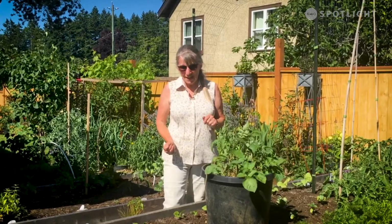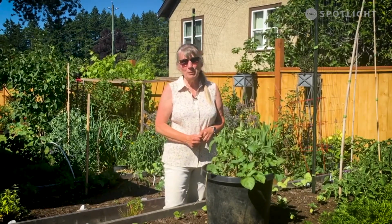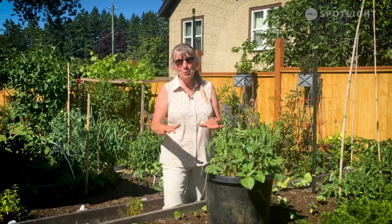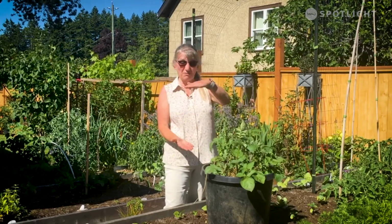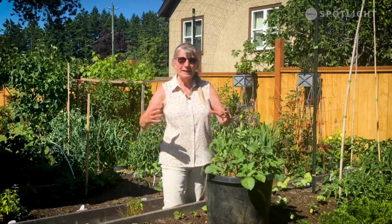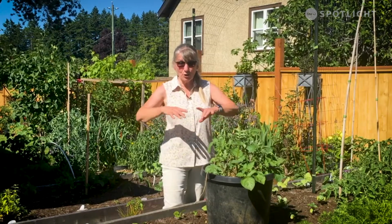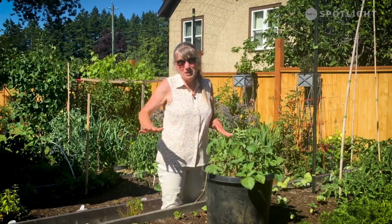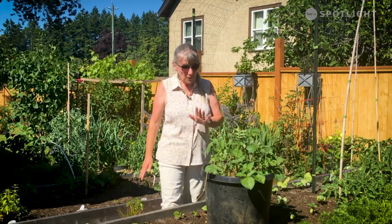When you are growing your potatoes, you have different options. You can grow them in the ground or you can grow them in buckets. You can make a trench 6 inches deep, pop your potatoes in, cover them with about 2 inches of soil, and then let them grow to maybe a foot tall. And then you're going to cover them with another 6 inches of soil. That's called hilling, and that's just going to produce more tubers, so you're going to get a whole lot more potatoes. And you can keep doing that for quite a while, probably until they're waist high if you wanted.